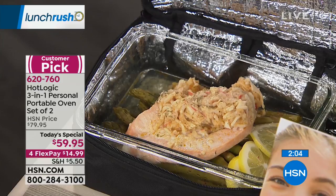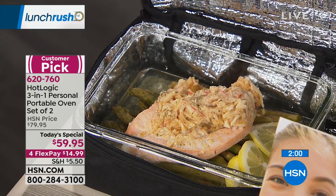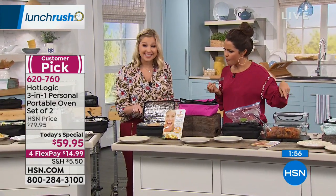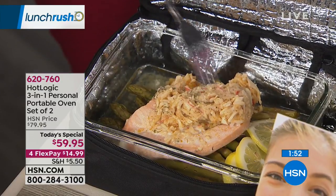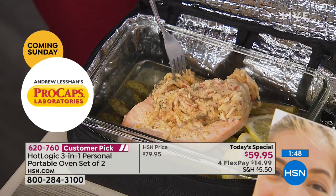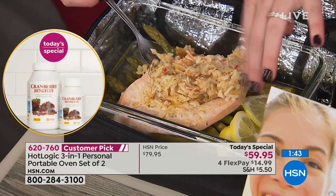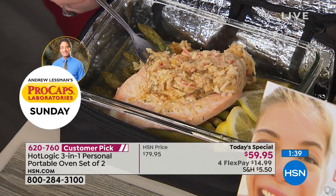There are very many uses. If you took the hot plate out and just wanted to use this container, it's an insulated container — so it can help keep your things hot and give you temperature control with that as well. Now here's another one you're going to love: this was raw salmon with raw crab stuffed inside, with asparagus. Could you believe that this took an hour and a half to cook? All you had to do was layer it up, season it, put a couple of lemons in there, close the unit, and plug it in.